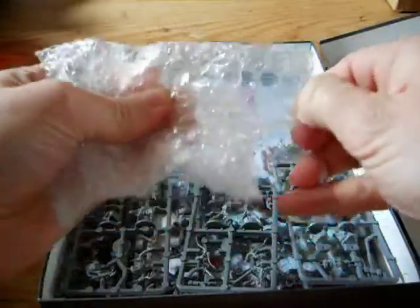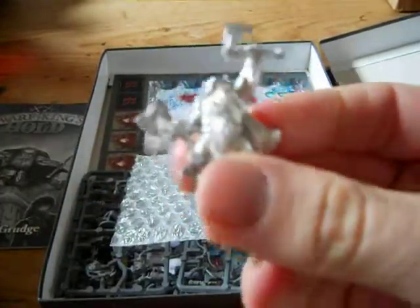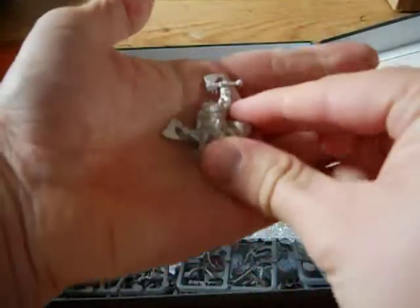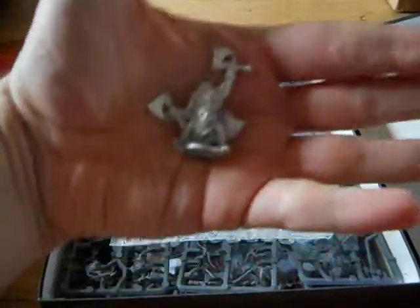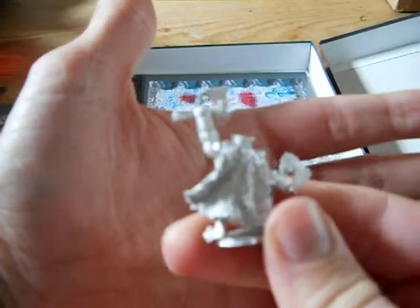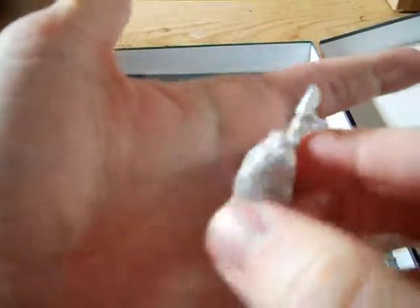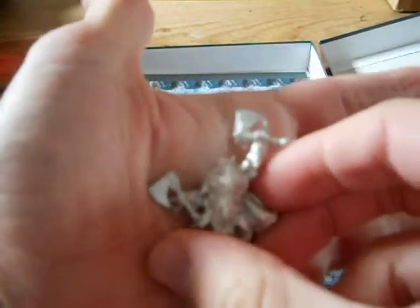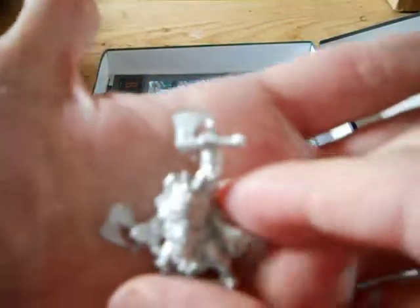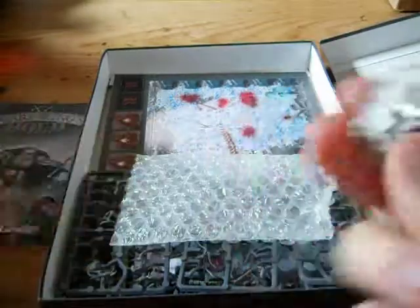And inside, first up, we have something inside this lovely bubble wrap, and it is a berserker hero. I don't know whether or not you can make him out. Let's see if it makes any better if I put him on my hand. There you go. Pretty nice model. I've already got one of these, but I'm going to paint this guy up a little bit differently. Maybe a bit more grungy. There we go. And he will be fighting the enemies inside the dungeon.